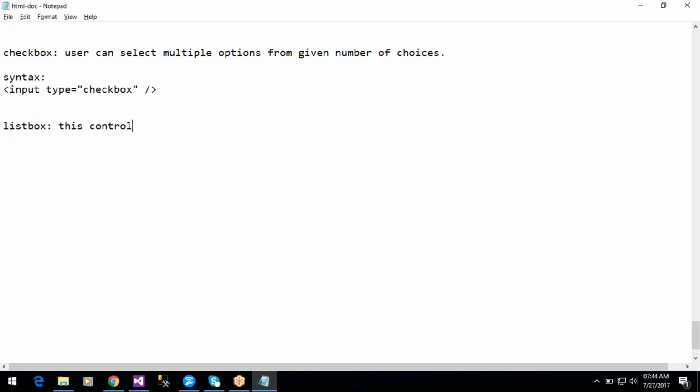This control is similar to a text box, and it shows a declared number of text rows and gives the user a list of choices.